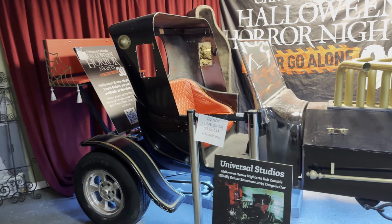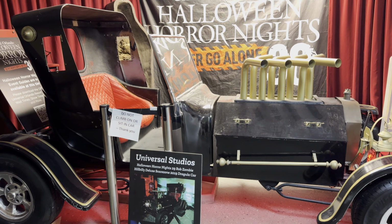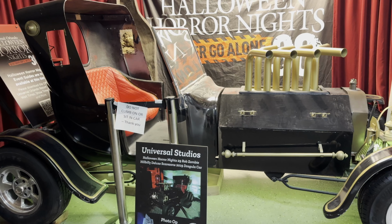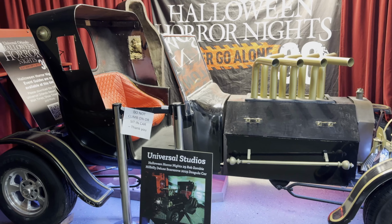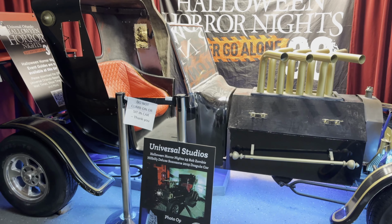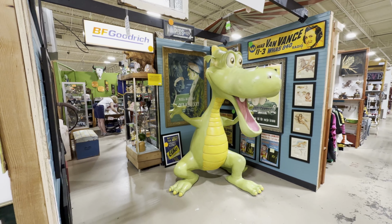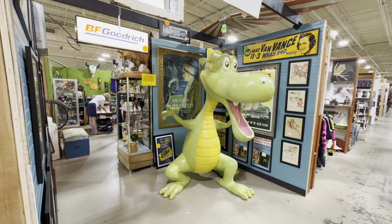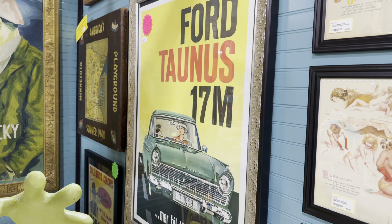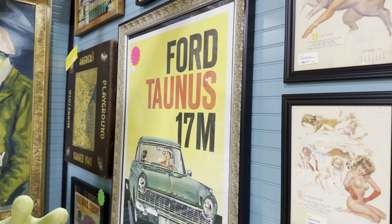This is pretty sweet looking. The Rob Zombie Hillbilly Deluxe Scare Zone Dracula car. That is pretty cool. Just don't sit or climb on it. That's pretty darn cool looking. Credit where due. That really is. The Ford Taurus. The car that actually went away for a little bit, and I hear it's actually making a comeback now.